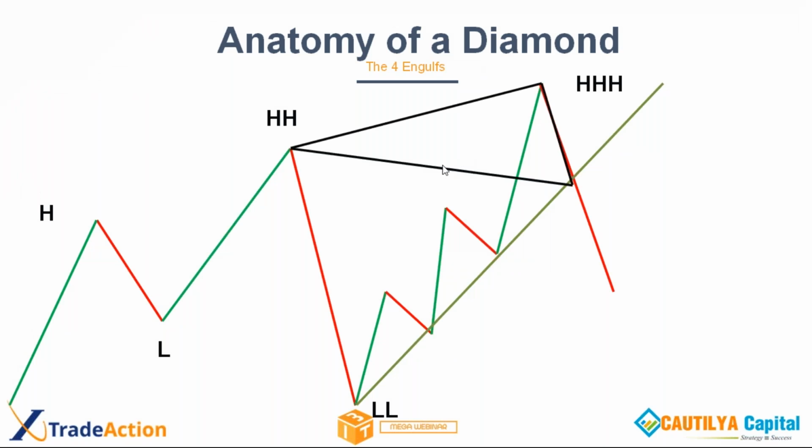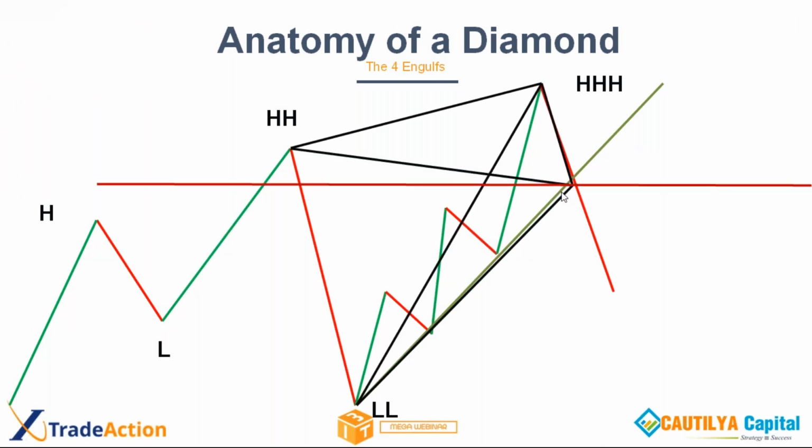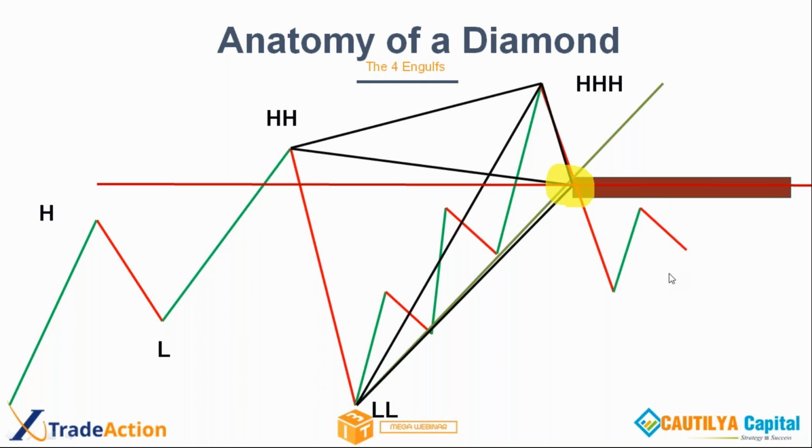So we are joining all those lines in black lines and the diamond is formed, and that intersection point, which we highlighted here, is the key point which connects most of the things. At that point we need to look at the price action behavior to check what kind of a pattern. Go back, it could be a drop base, rally base, whatever. So that becomes the zone. When price comes there, it will be a point where the reversal happens.